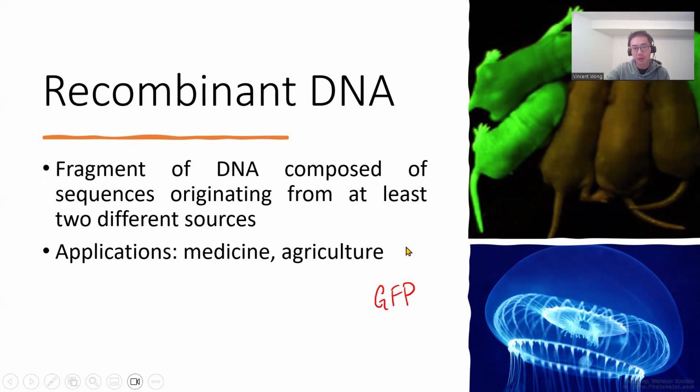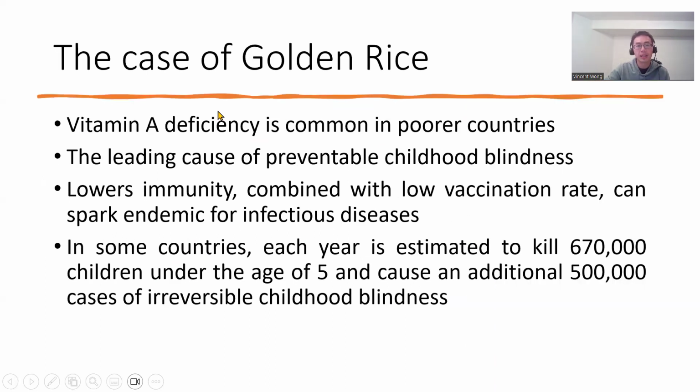The application of recombinant DNA, I'm going to give you two examples of it. In medicine, it's useful, and in agriculture it is also useful. Let's start with agriculture. There is something called golden rice. Does anybody know anything about golden rice at all? Just wondering. Anybody heard of that before? Okay, well, let me tell you what it is. So in countries that are developing, usually these are countries that are poorer.